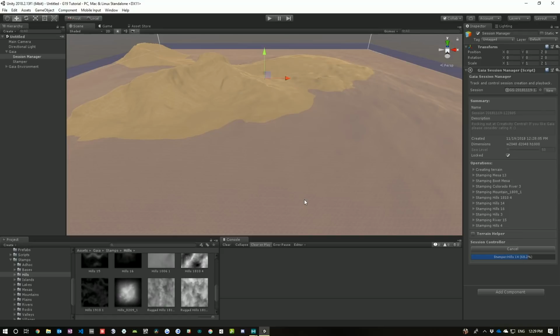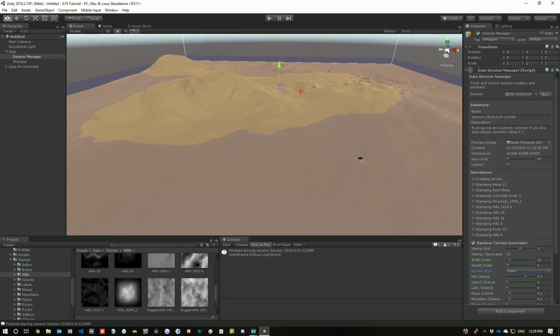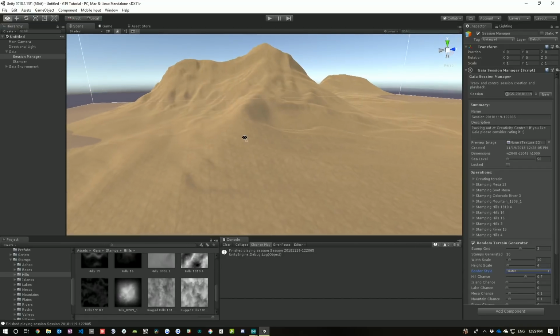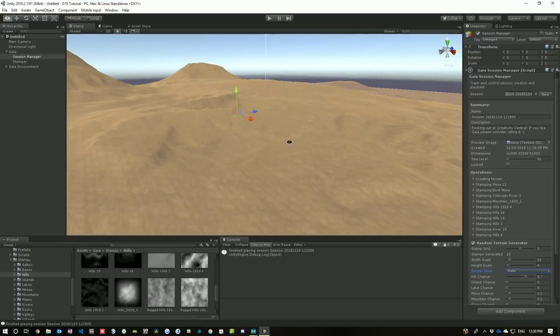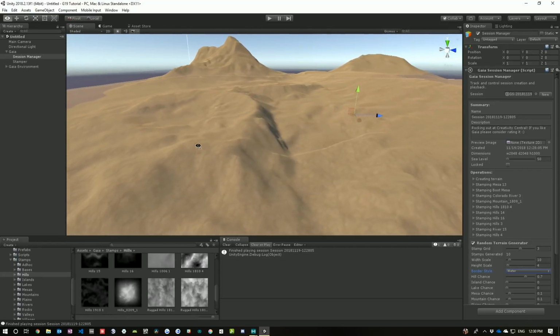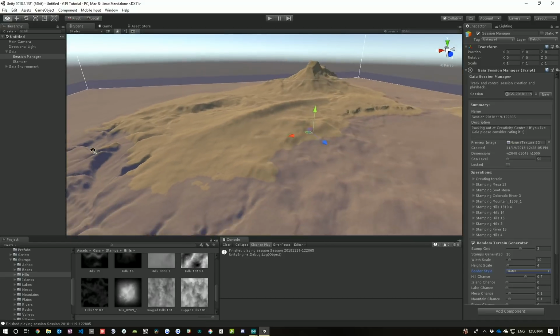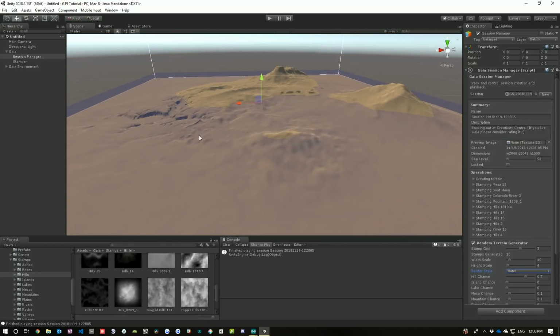So what you can see happening here is the session manager is now playing back the session of the different stamps that it's created. So let's go and have a look at what it's done here. With a mountain there, some fairly low-lying areas, lots of fairly flat stuff as well, so that's looking pretty good. I'll add a manual stamp over here so we can get a bit more interest into our terrain.